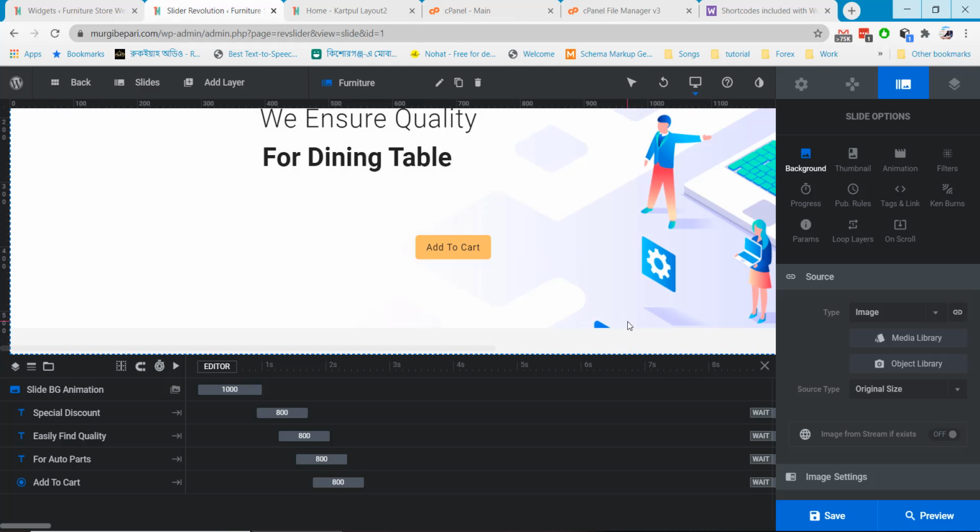Once you're done editing, hit the save button and your slider will be updated.